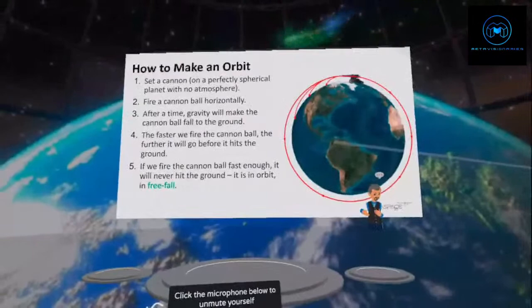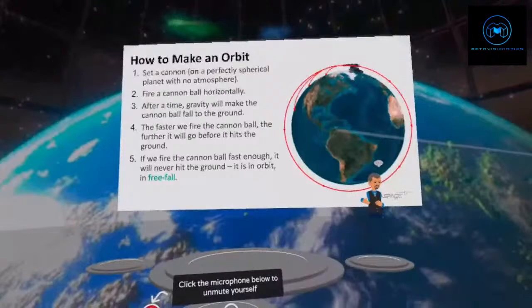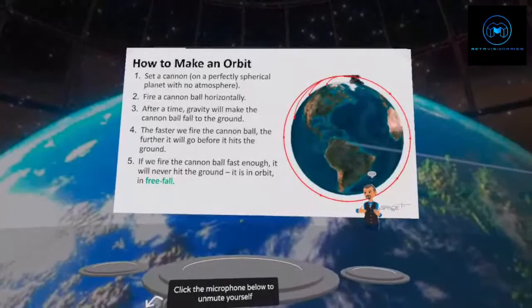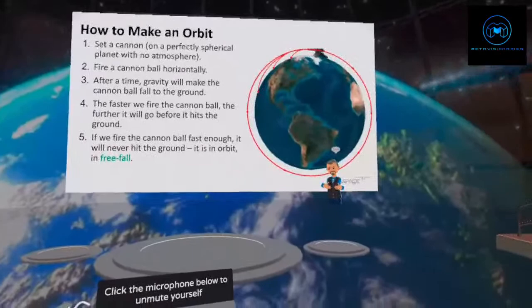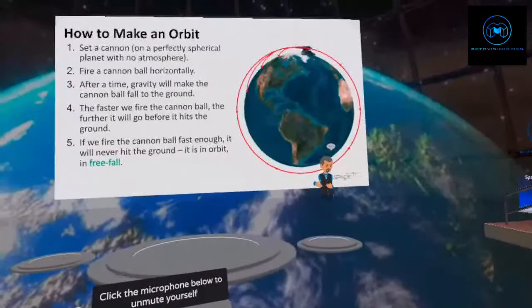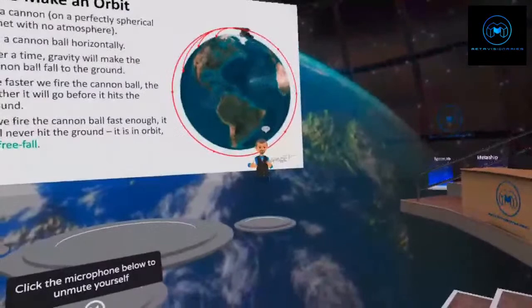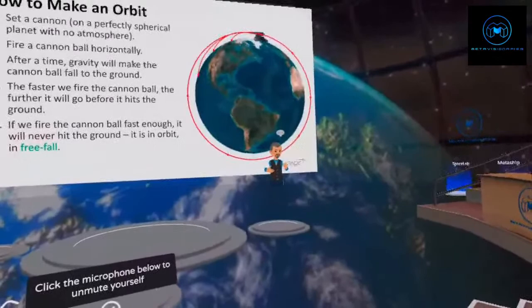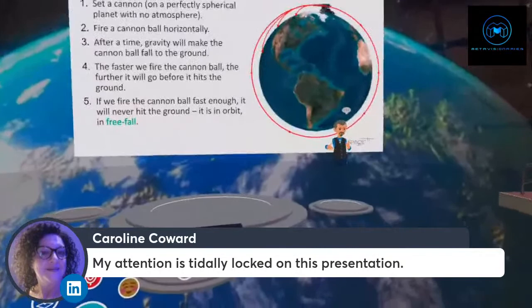But we use that free fall concept a lot to study what we call microgravity, an environment where there's very little gravity. So that's a long shaft. You drop experiments down that shaft, and it feels like you're in orbit for a little bit. Then of course the experiment is over when you hit the bottom of the shaft. So free fall can be used like gravity or the lack of gravity. And of course, the International Space Station is a perfect example of that feeling of free fall, always being in the space station. You never actually hit the ground because you have enough velocity to actually get into orbit.